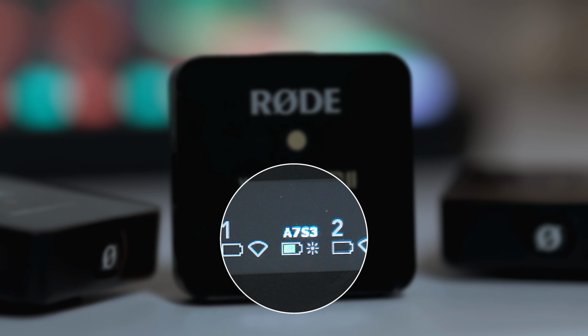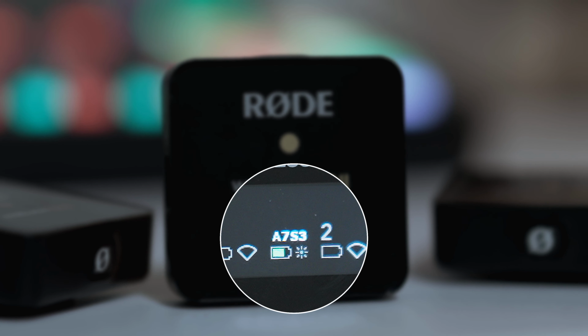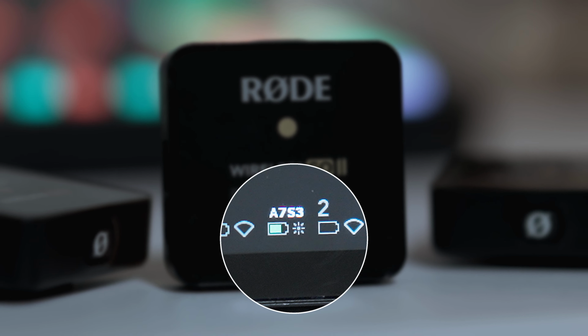You could really fine tune your settings with the Rode Wireless Go 2 more than any other wireless microphone pretty much on the market, but you're gonna have to use an app. I don't really wanna be plugging my wireless microphones into anything else besides my shirt or my camera. Now, one thing I do love about using the apps is that Rode came out with presets. Like right now, I'm shooting on the FX3, which basically has the same exact preamps as the A7S III, and Rode has a preset for the Sony A7S III.